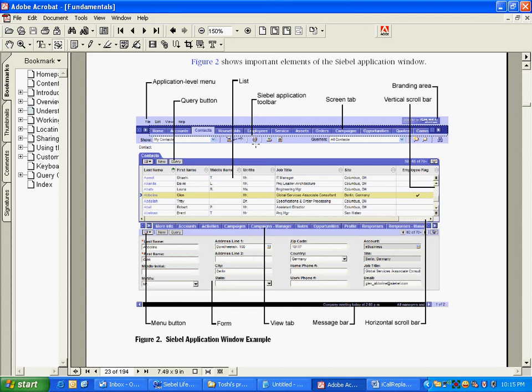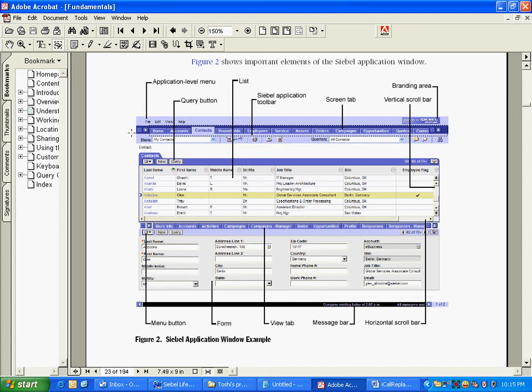All the screens which are there in the application are written here. In your implementation on the client side, you'll typically have much fewer screens than here. Just to let you know, typically a rep sees about 10 tabs. Here, because it's a sample, you'll be seeing all 250 tabs, but that's not what everybody sees. They see only the things that they're supposed to see on the client side.